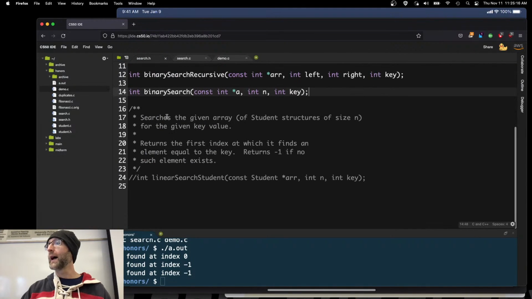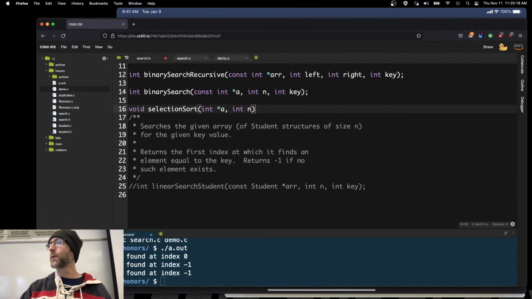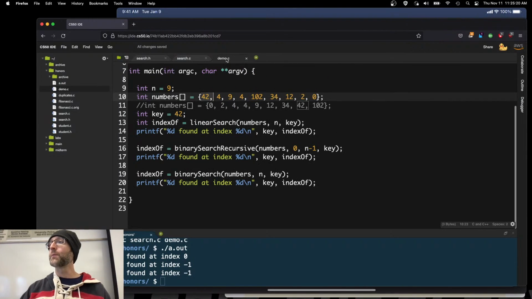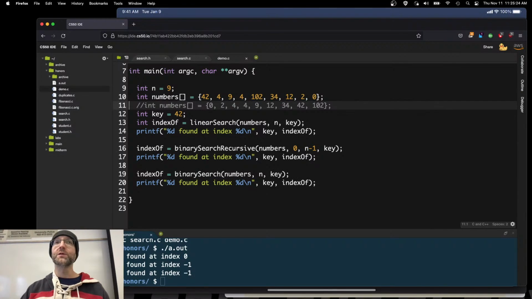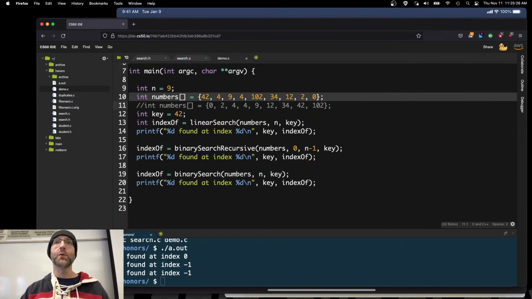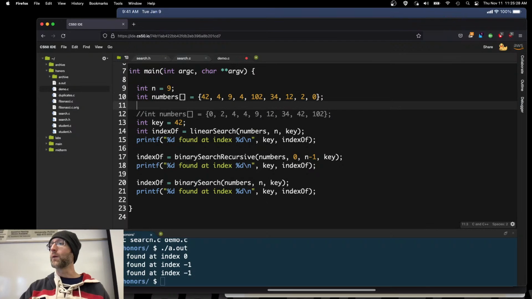I'm going to go ahead and add that as a prototype over here. And let's test it out and make sure that it works. So remember that the binary search was not working on this numbers array because it was unsorted. Let's go ahead and sort it now. Selection sort, numbers, and pass in the size here. If it's sorted, we should see that this binary search is now going to work.